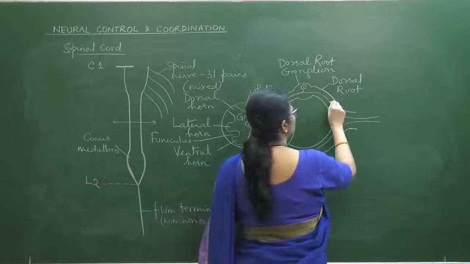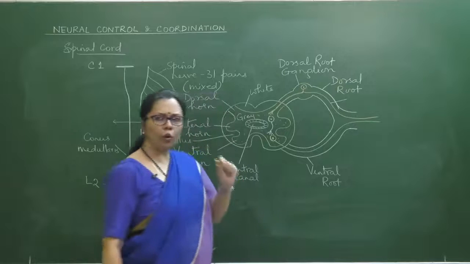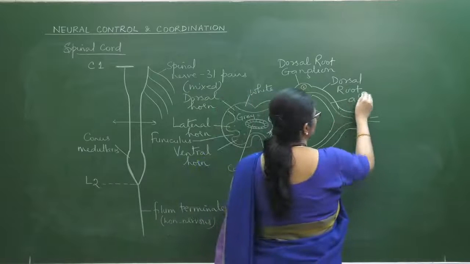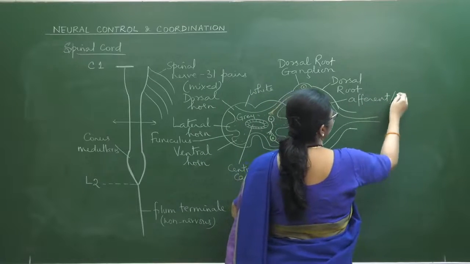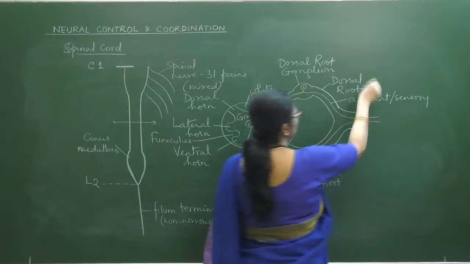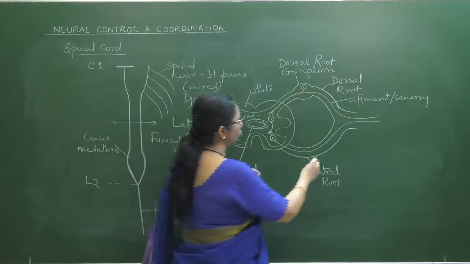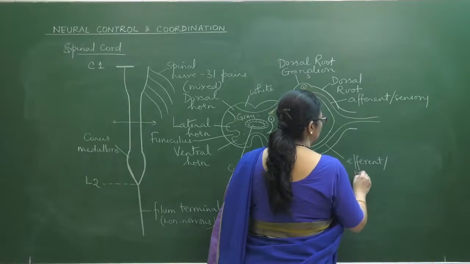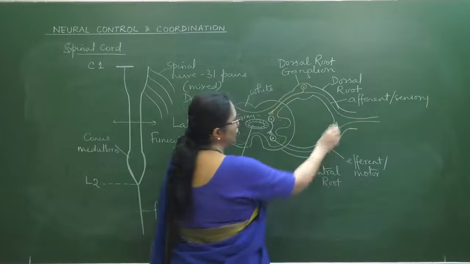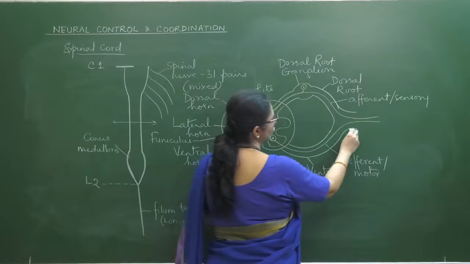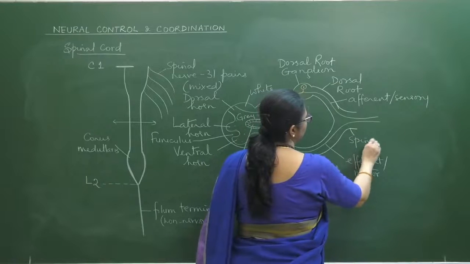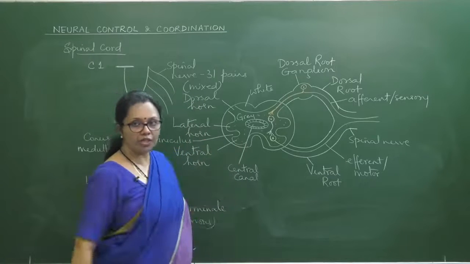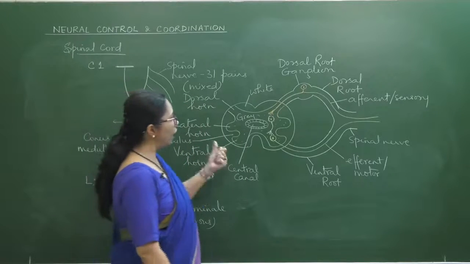So you see in the dorsal root, all the fibers which are present are all sensory fibers, that is afferent fibers. So here these are afferent fibers, or the sensory fibers. So the dorsal root has only afferent fibers, and the ventral root has the efferent or the motor fibers. Now when the ventral root and the dorsal root join, this becomes the spinal nerve. Now this is the spinal nerve, and in the spinal nerve you are finding both the sensory and the motor fibers, that makes it mixed, okay?